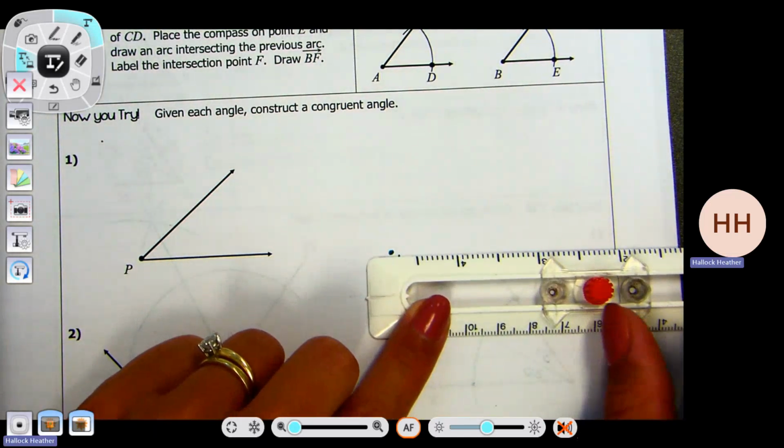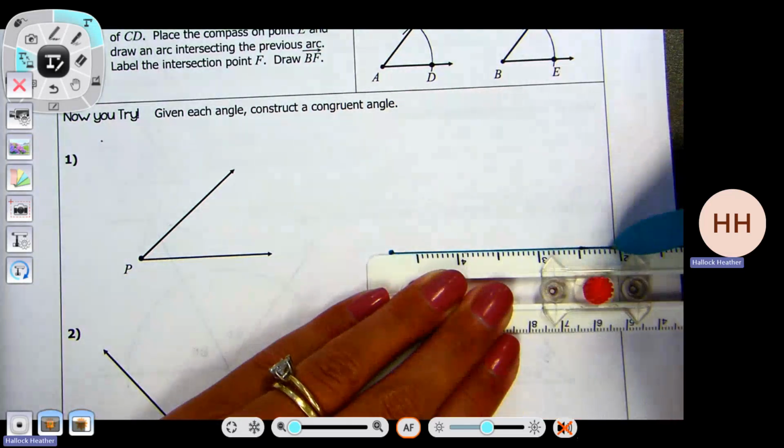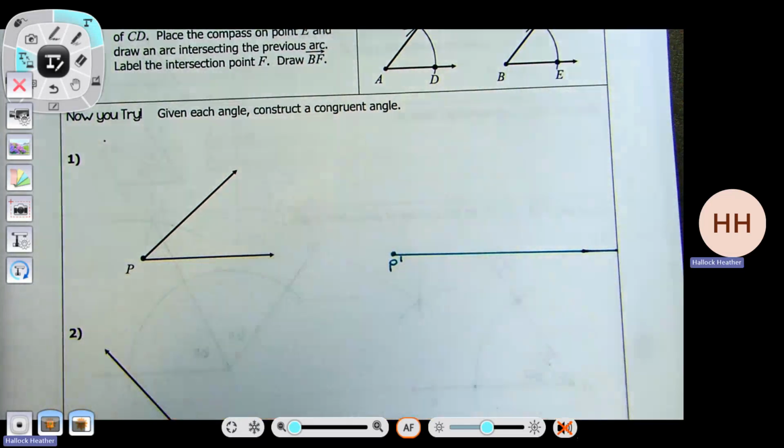So use your straight edge to draw a line, which is really the ruler, but we never call it a ruler. It's a straight edge. So draw a dot, draw a line. Okay. Once we have our dot and our line, the second step, if you look at the little pictures, they'll help you. We need to draw an arc, and then we're going to bring it over and we're going to draw the arc on the other one because we're copying this.